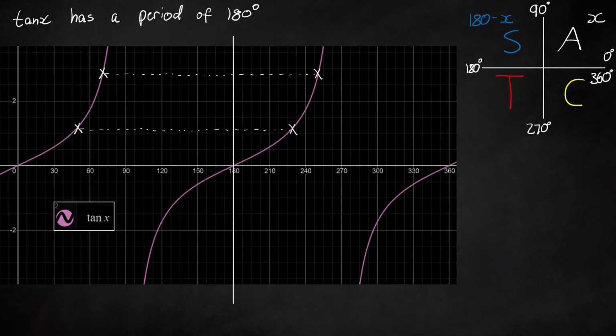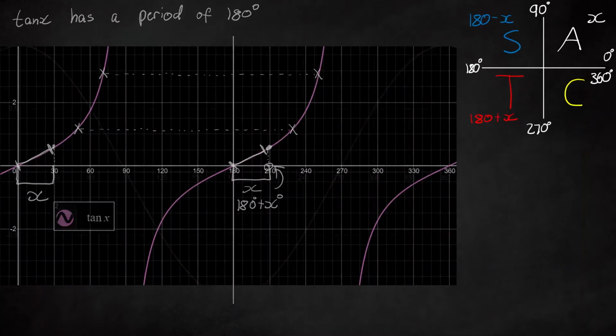So if we take a kind of random point, let's just pick this one here, and we'll call it a distance x away. If this is our first answer, then our second answer will also be a distance x away from 180 because it just repeats itself after 180 degrees. So that means that our second answer will just be 180 plus our first answer. Let's record this down and let's have a look at cos now.